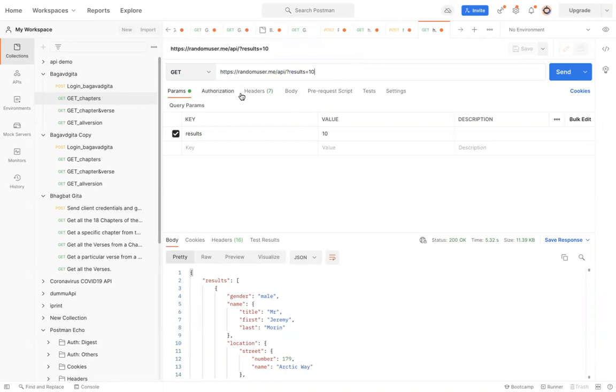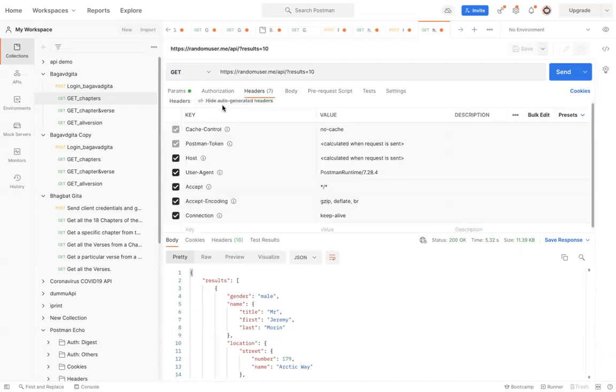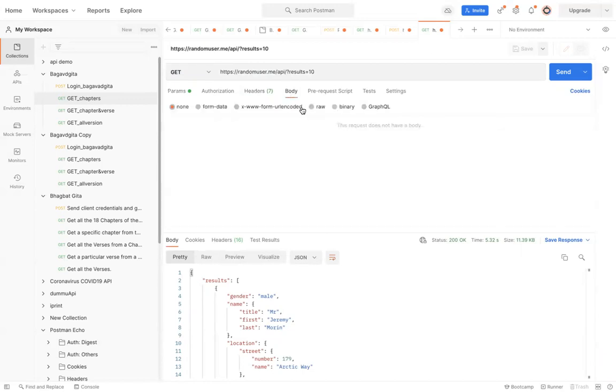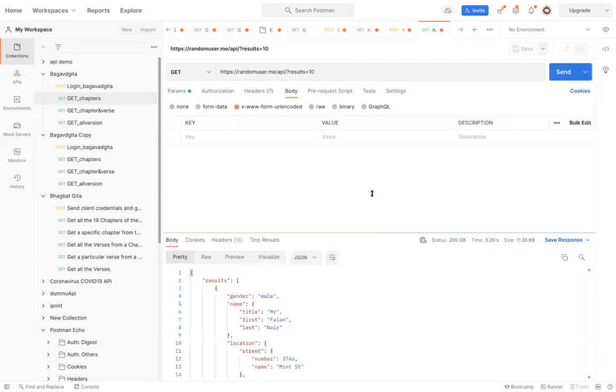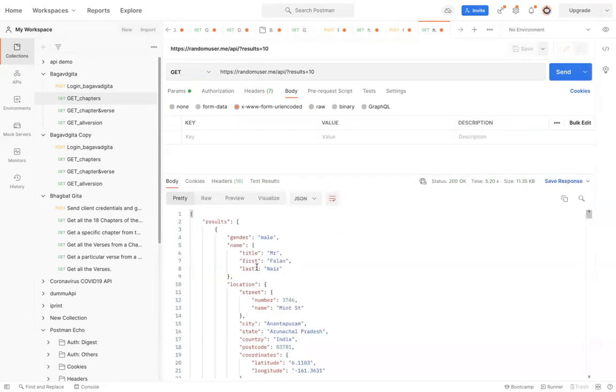Then whatever you give in the parameters looks like this, and we have some headers. These are the auto-generated headers, and we have a body. In the body, if you select the raw format, you have text, JavaScript, JSON, and everything. Form data and URL encoded we will come to later. Whenever you hit a particular API, it gives you a response. So normally there is an API, I'm hitting that API, and we are getting a response. Now we'll go to a question format.